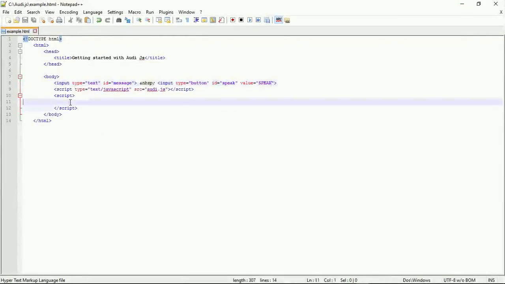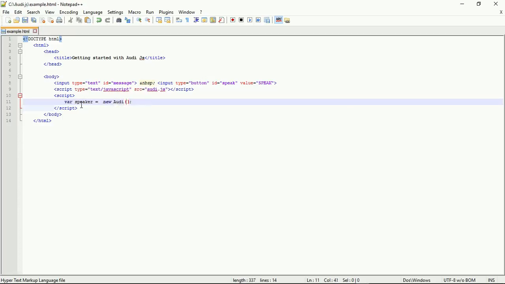Basically all I want to do is to read anything that appears inside our box. So when I click speak, it has to read what appears inside here. Let's write the code that does that using audiJs. I'll be putting the code inside the script tag. All audiJs needs from me to get started is to create an instance of the Audi object. I'll do that with var speaker equals new Audi.